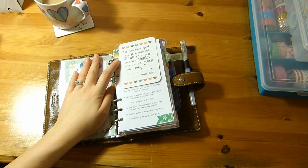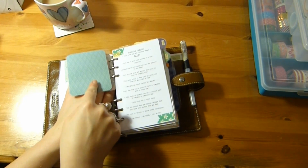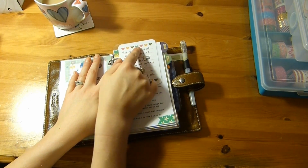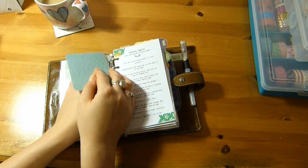That's the Roald Dahl quote. I love that one. And that's just on a Project Life card, which I thought was quite sweet. And again, I've laminated it and then trimmed without going into it. And I actually usually use that as a bookmark, which is why it overlaps at the top, but I'm not using it for that at the moment.